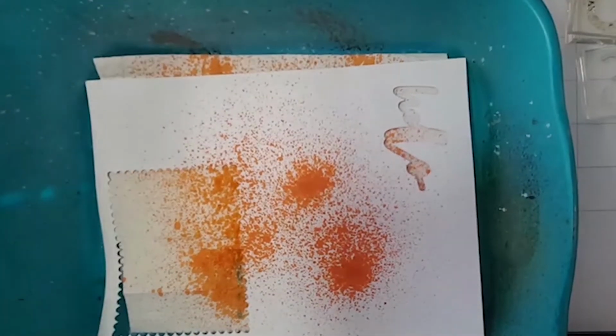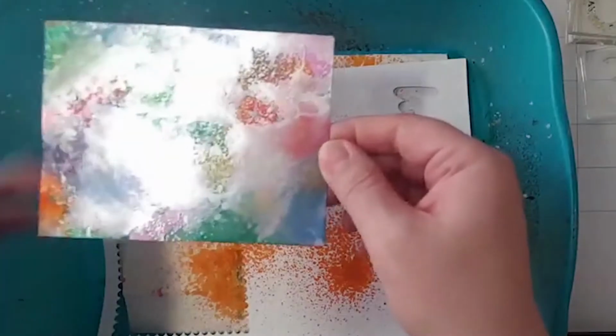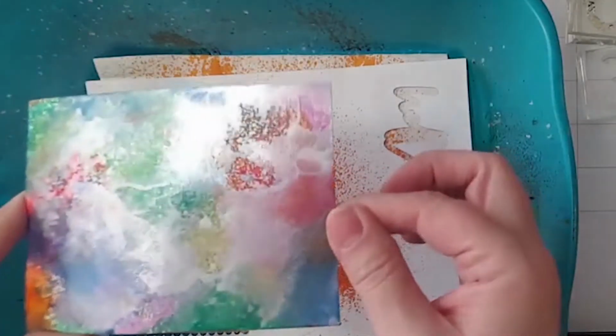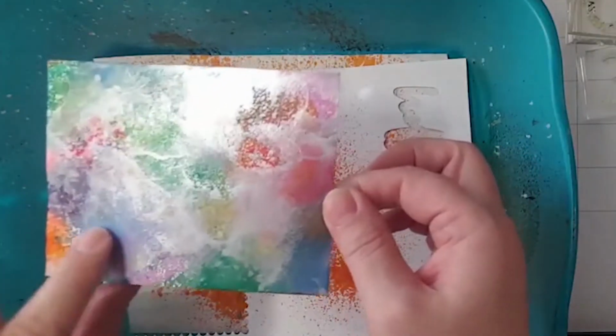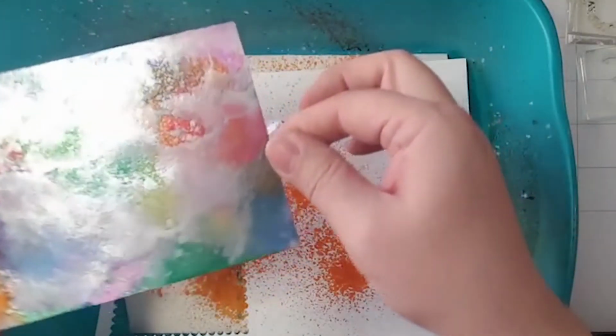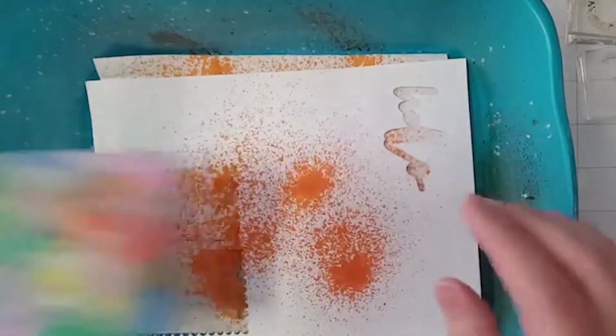In fact, I made this just kind of messing around with the spray. I sprayed the different colors on it. I used a little water on it. This was Shannon in her playroom. This over the top is the shimmer spray, and I love the kind of marbly look that it gave it. And I have some fun ideas for this little panel that I made. Sometimes I just like to make card backgrounds and use them later.